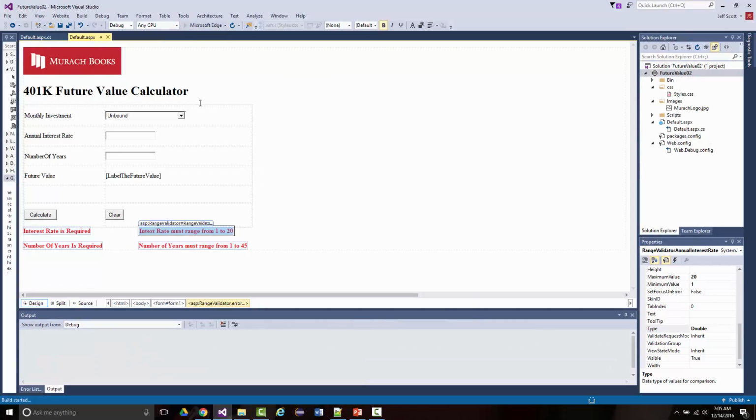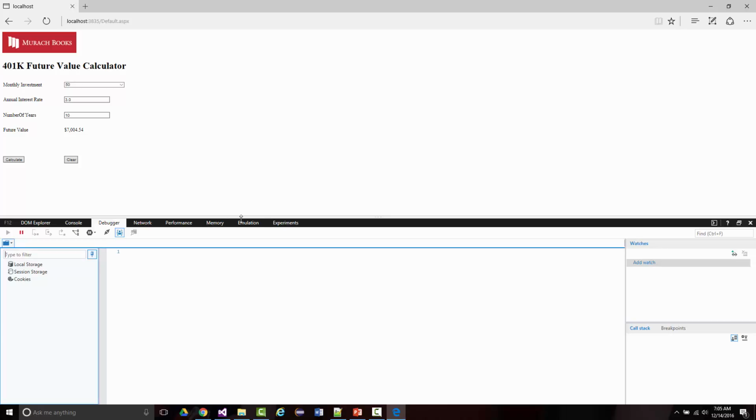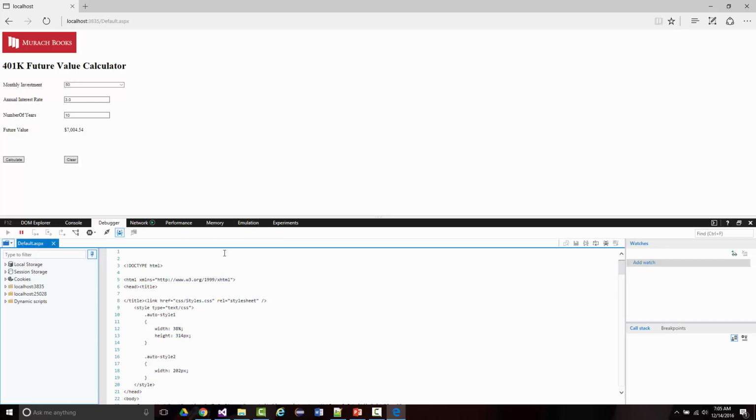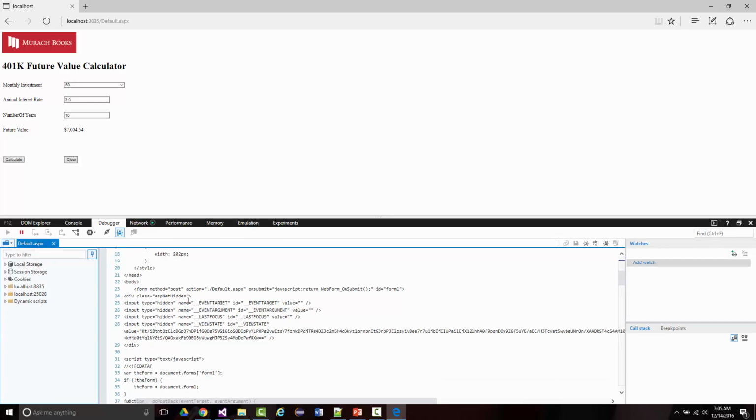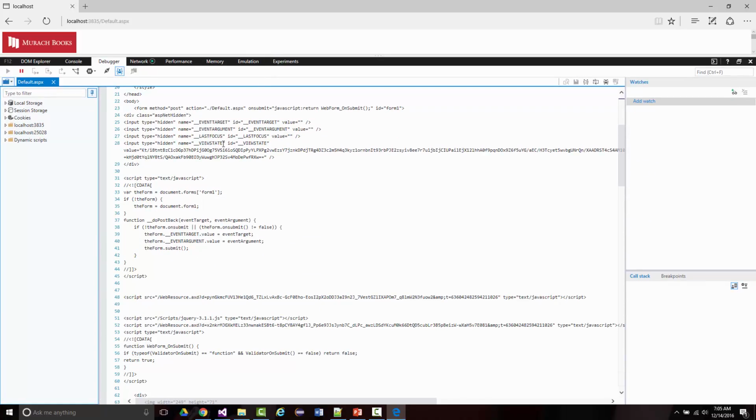All right, we'll put in the values that now are familiar to us: 50, 3.0, and 10. And we click Calculate. Now if I right mouse click and choose View Source, this is what I want to show you right here. All right, there's all of our source, but the key thing I want to show you, and hopefully you can read this, let me drag this up, is this line right here. It's got the view state.